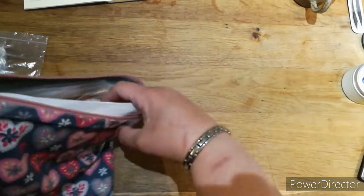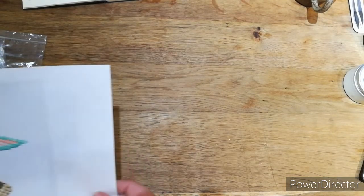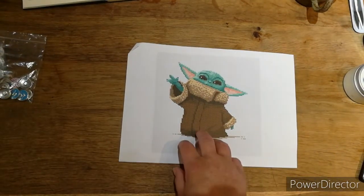So that's all I've managed to do this week, which is, you know, not bad, seeing as last week I couldn't hardly stitch at all. But I did get them done. And I remember that you lot saying, one stitch at a time, that's all you need to do. So this is to show Danielle and anybody else that were in my live a couple of months ago. They were enabling this one.